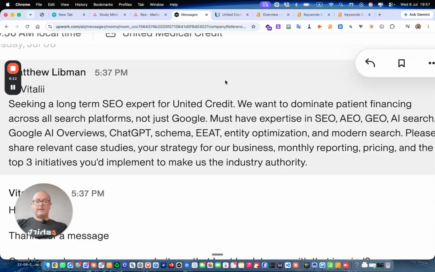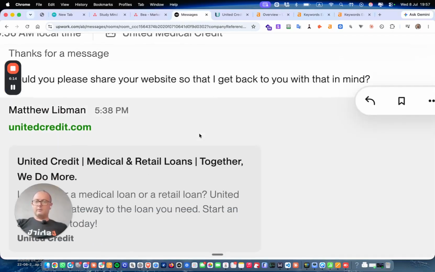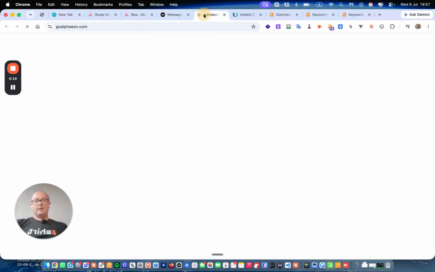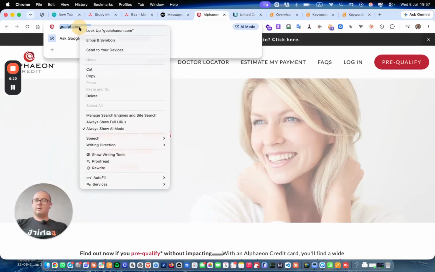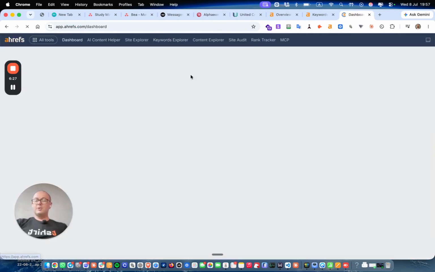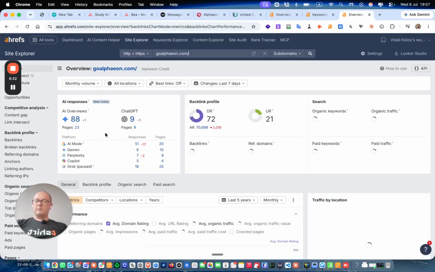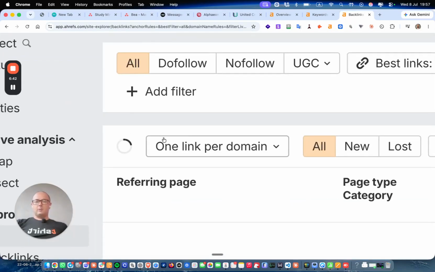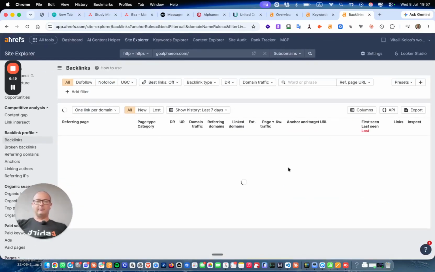So basically, I guess you gave me your competitor somewhere here. Yeah, so for example, this competitor, I'll just take this site, copy the domain, and then what I can do is check to see what domains this competitor has backlinks from. So I go to backlinks and I see that they have, let's wait for it. It's going to be shown over here how many domains link back to the competitor. Let's give it some time.